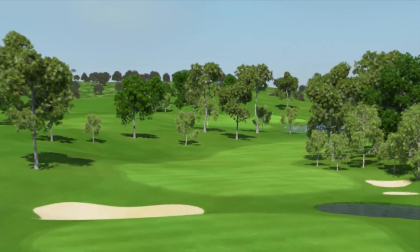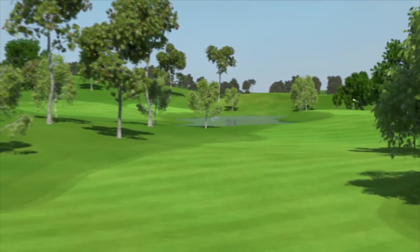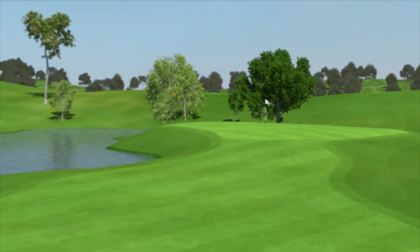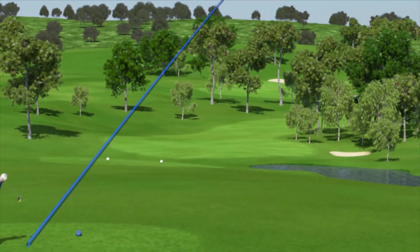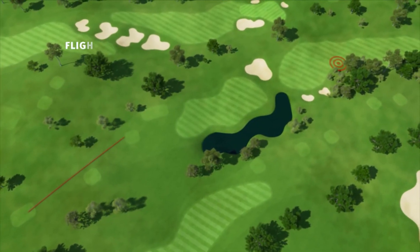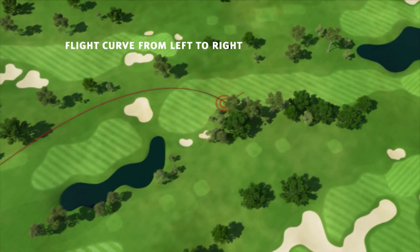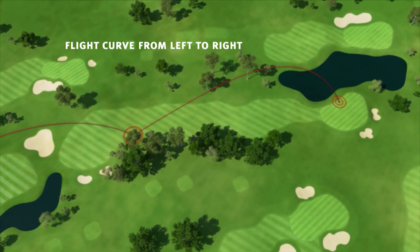The Augusta National Golf Club is known as a course where you need to be able to play a draw in order to succeed. Years ago, Martin Kaymer, who is known for his fades, had big problems managing his shots. Martin Kaymer has mastered a perfect flight curve from left to right, but still decided, together with his trainer staff, to try the draw. The following illustrations will show an example of how his flight curves look and how small adjustments make a big difference.